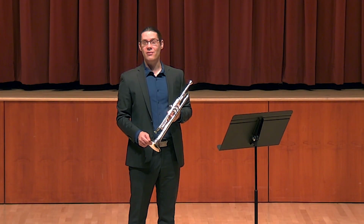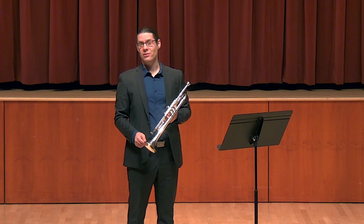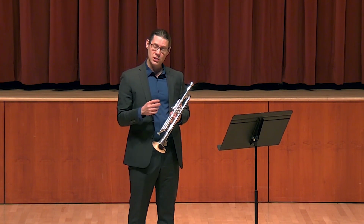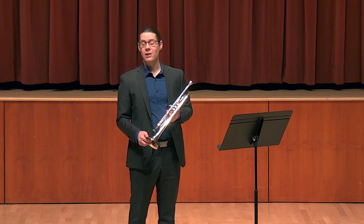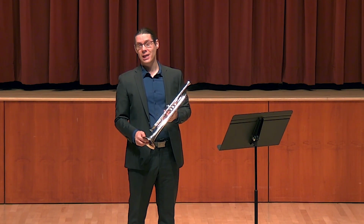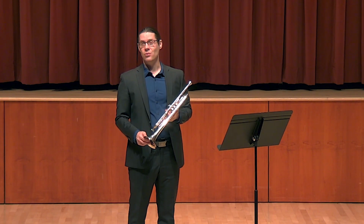Starting in measure 35, make sure to play softly with a little faster tempo than you had in the previous bar and crescendo up to that big fortissimo after the cadenza. Start the cadenza a little bit slowly and gradually speed up the tempo. If you're having trouble with the coordination, start at a tempo that is ridiculously easy and gradually increase the tempo over the course of the next days and weeks.